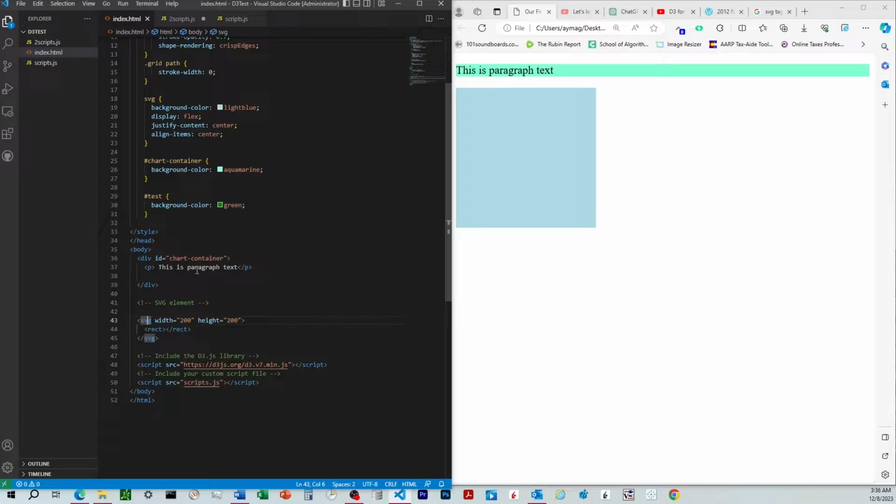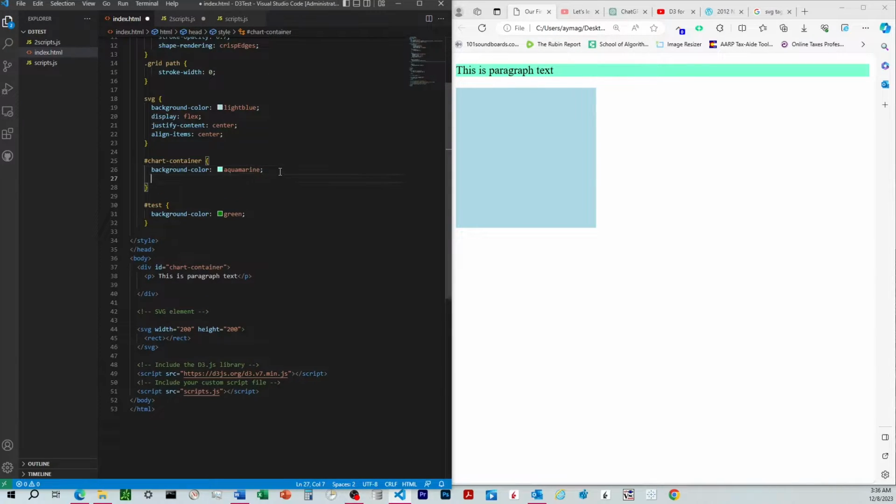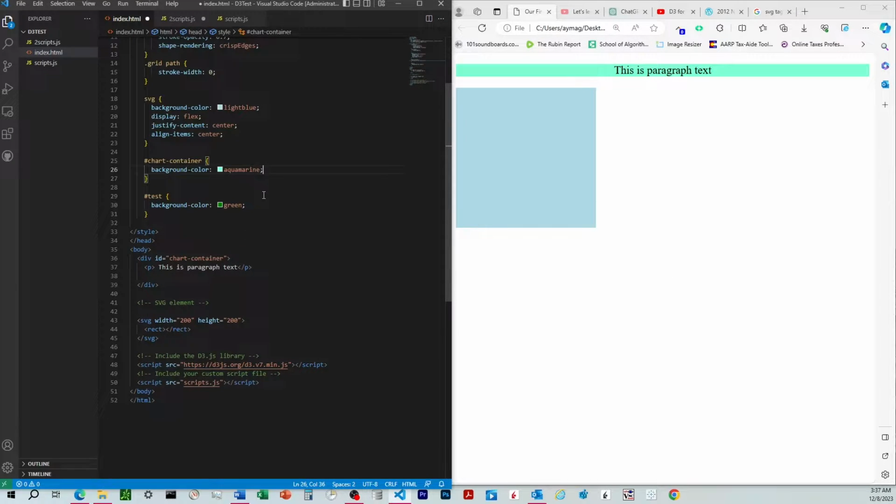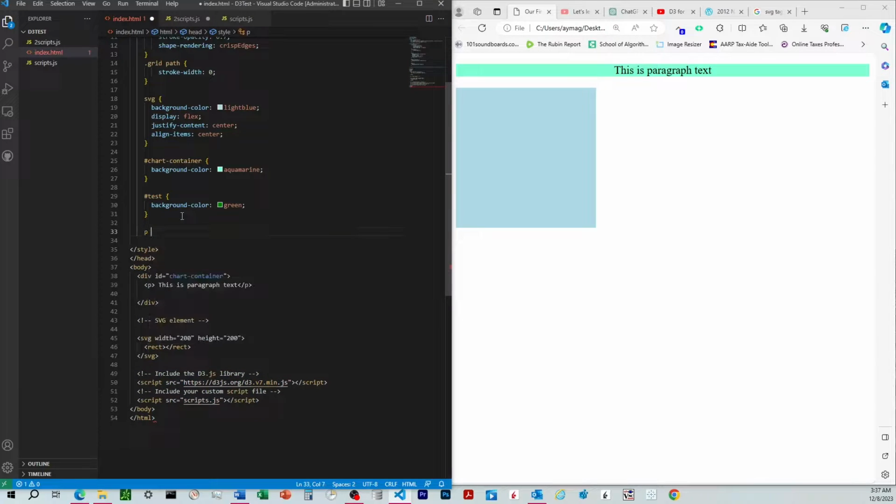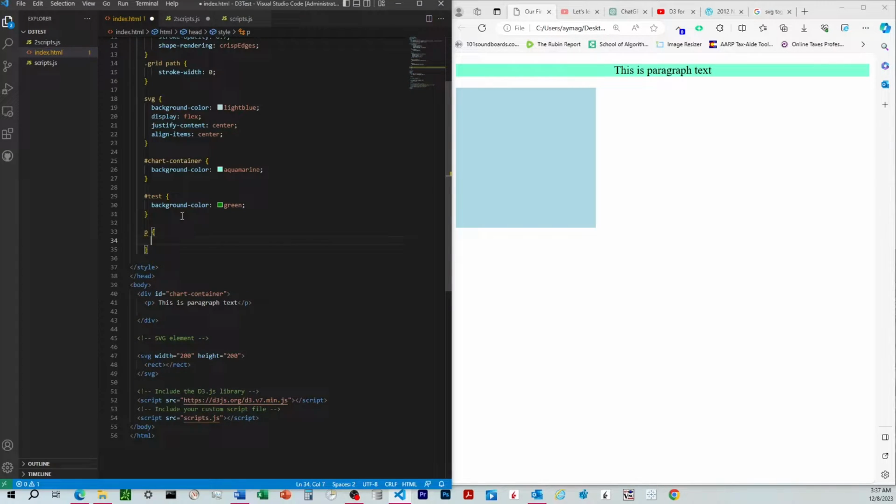And so for the text, it's real simple. You're going to come up here to the chart container and do text-align: center. I'll save that, Control S to save and refresh with F5, and you see that centers it. We could also do it a completely different way: go to the P tag here and just do text-align: center. That would also work.